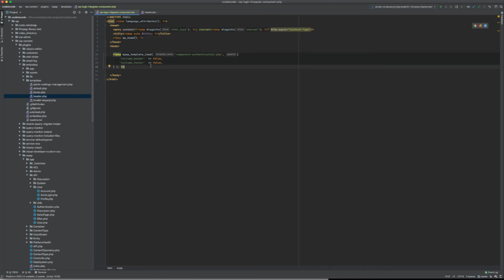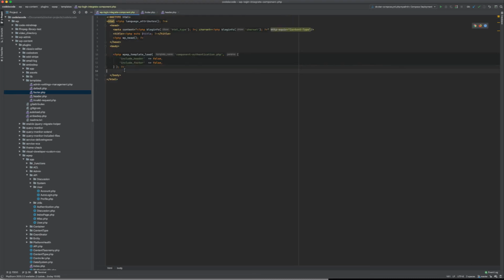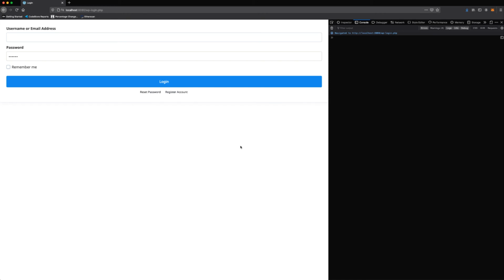Still learning. Okay, so we have the component. We need the assets. WP head should do some stuff, but we also need the WP footer there. Now, I don't know if I'll need to adjust something else, but we'll see. Right, this is great. So the whole thing is there.